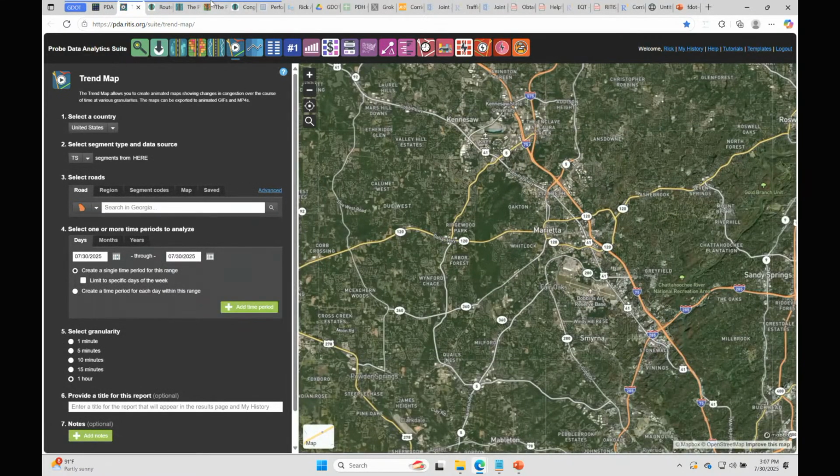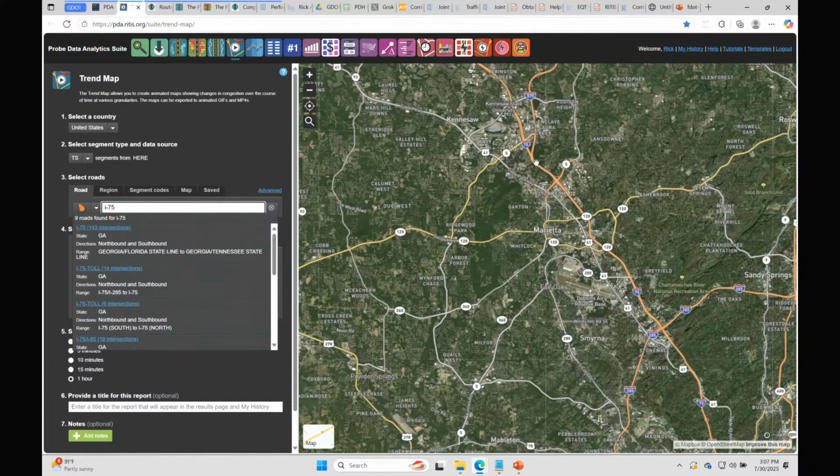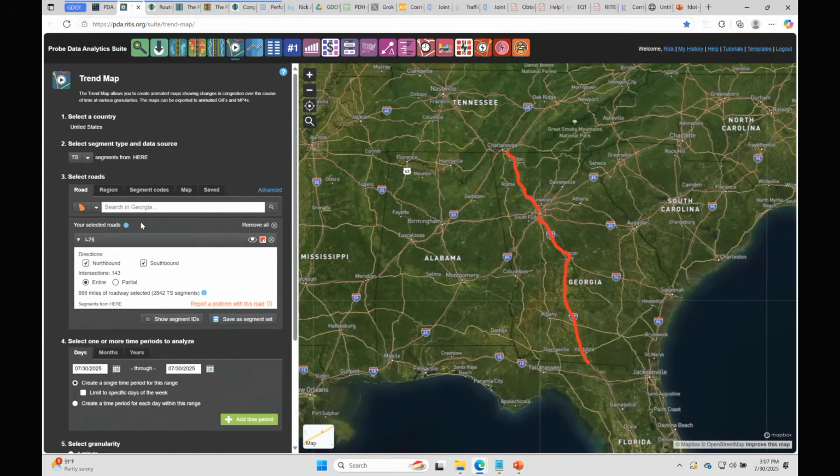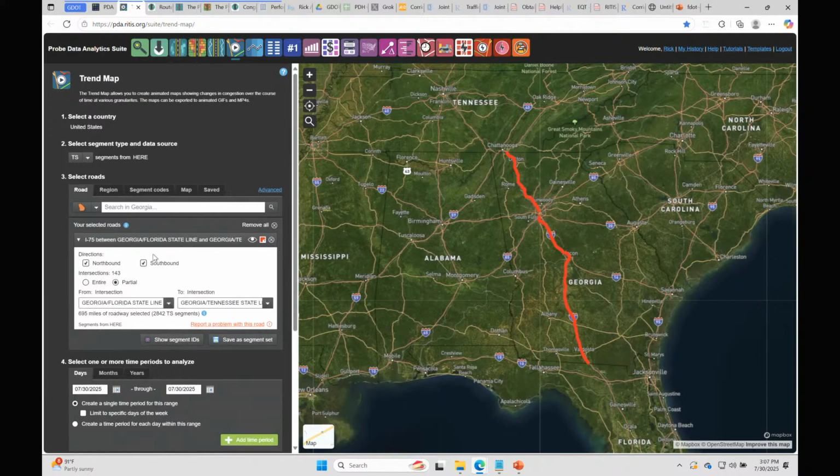How do you actually put that in? Yeah, it's interactive. What I do is just say, I want I-75, and if I know that I need to go from exit 265 to exit 268, I could do it this way and just say 265 and exit 265.